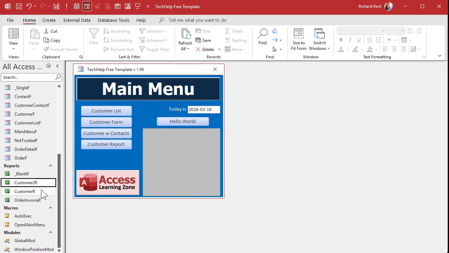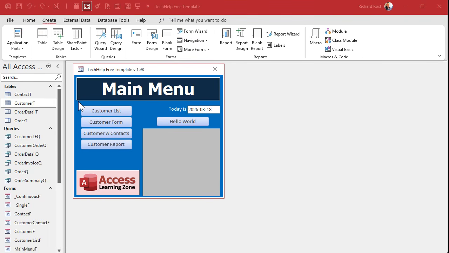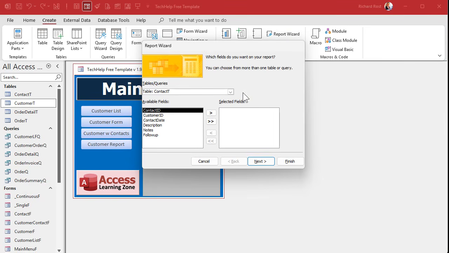Let's make another one. Let's make a customer phone list, but this time let's group it by state, right? That'll be pretty cool. So let's go to Report Wizard again. Same thing, pick the customer table. Let's bring in the state, the first name, last name. I'm just double clicking on these. You can double click or you can use little buttons. And then the phone number. All right, state, first name, last name, phone number.